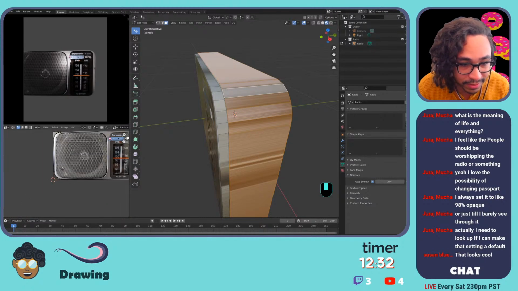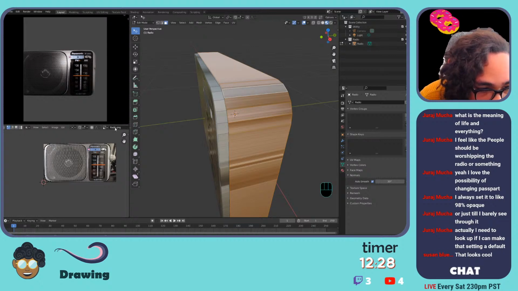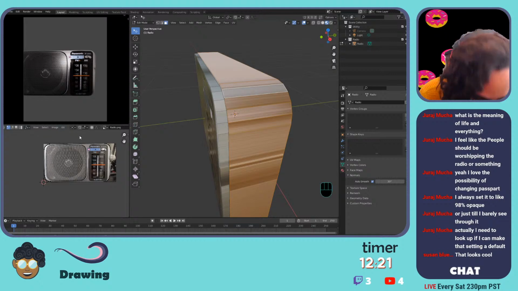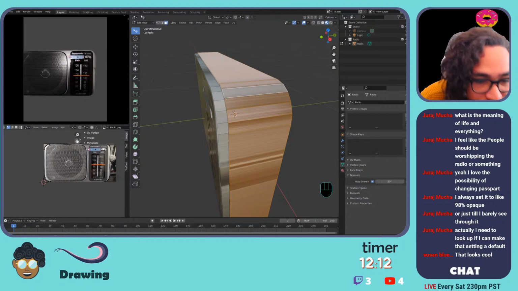Oh no, nothing is selected. Hold on, let me make sure it's matched up. Maybe we don't need it. I'm just going to explain it.